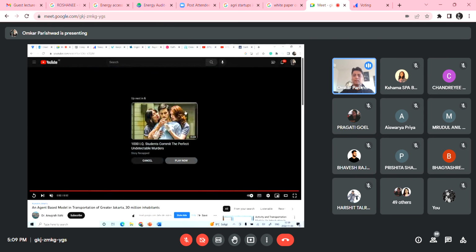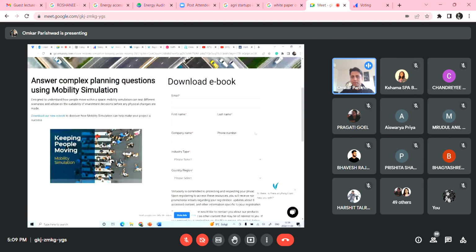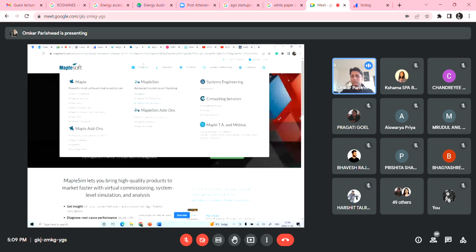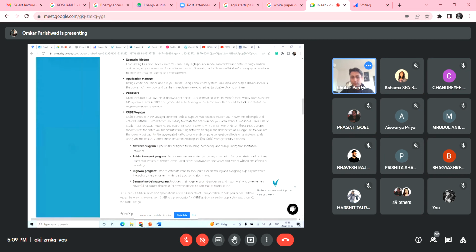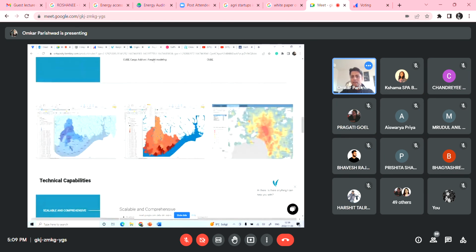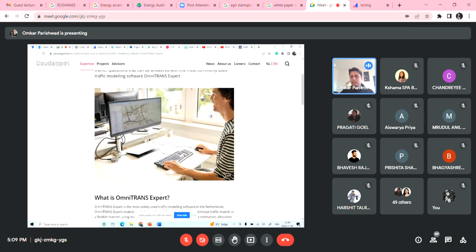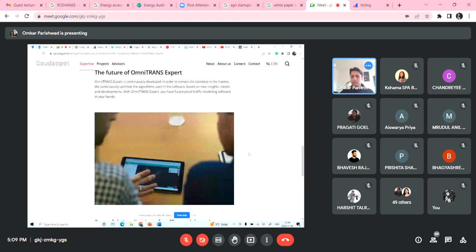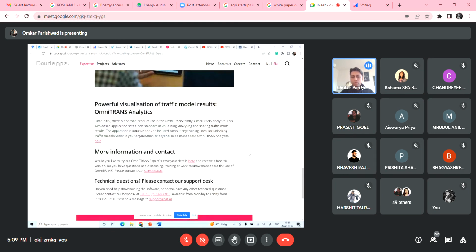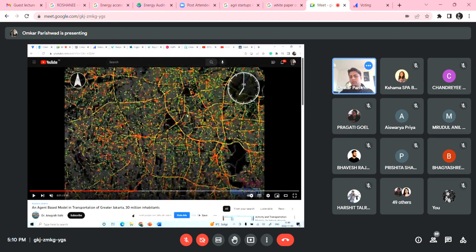And there are so many software packages available in the market. We have these even in India, not like we don't have any. Cube is a very impressive software, and it looks somewhat like ArcGIS, but it does transport modeling. I work mostly on OmniTrans, where we can have as many scenarios and data being fetched directly using APIs and so on. We would need to code a bit in this, but what we saw here was OmniTrans, and it was based on MATSim, which is a Java-based software.